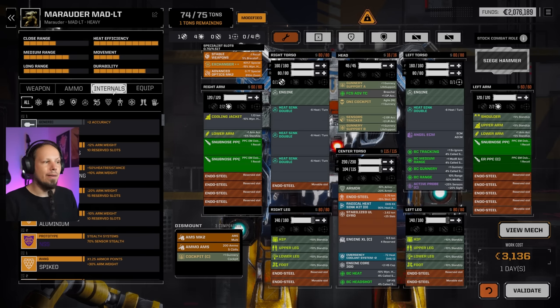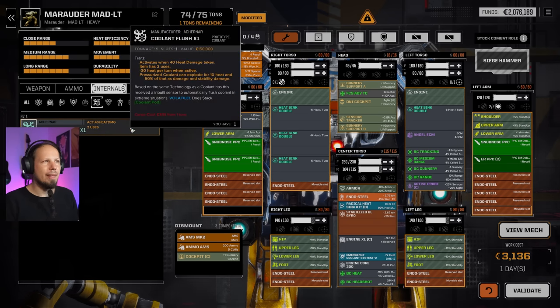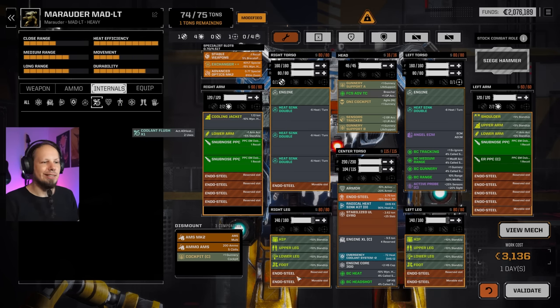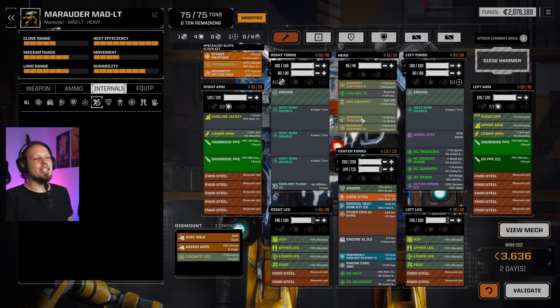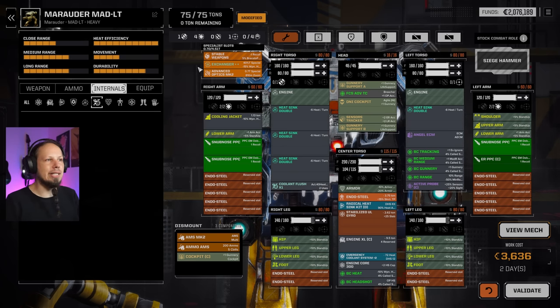Okay. We have a cool shot. We need the cool shot. Maybe. It's a ton in one slot. You know what? I'll take that. Let's put it in here. Alright, I think we just made this guy so much better. Tracker is good, gunnery is good, DNI is good, exchanger is good, everything's good.